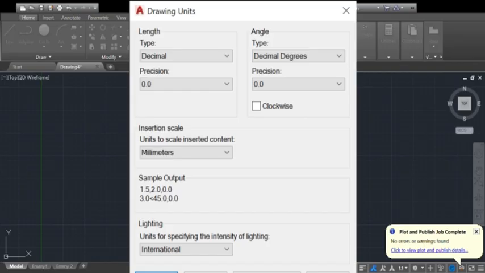So I have 0.00 on both sides, both length and angle, decimal, then millimeter. This usually comes in centimeters and other units, but set it to millimeter. International is kept so that you can indicate both inches or feet and meters, centimeters or millimeters. Click OK.